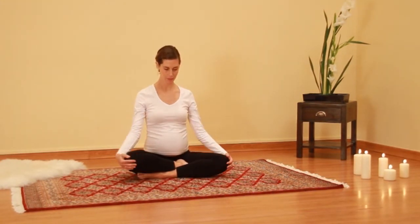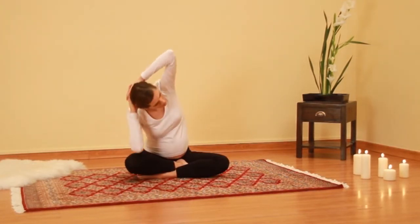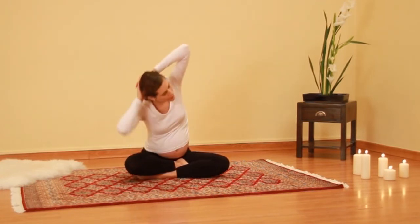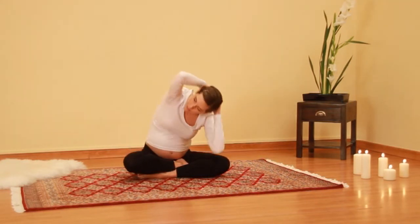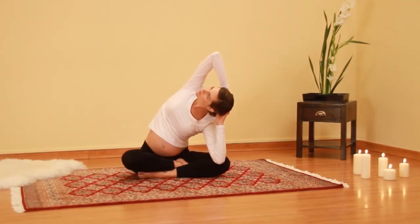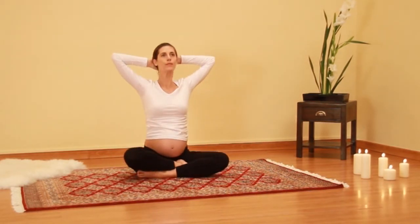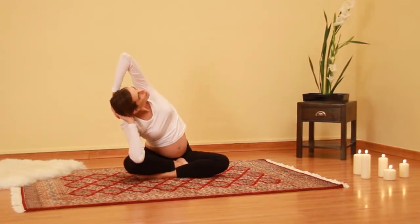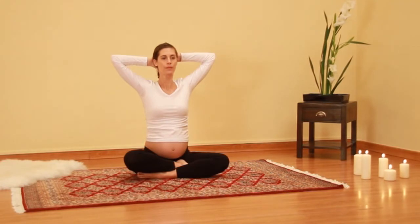Interlace your fingers and support the back of your head. Bring your right elbow down to your right knee and stretch your left elbow up to the ceiling. Inhale up and exhale, bringing your left elbow to your left knee and your right elbow to the ceiling. Inhale up and exhale as you bring your right elbow to your right knee. Inhale up and exhale as you bring your left elbow to your left knee.